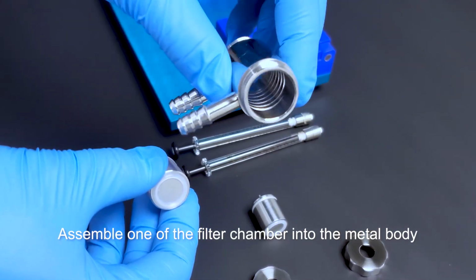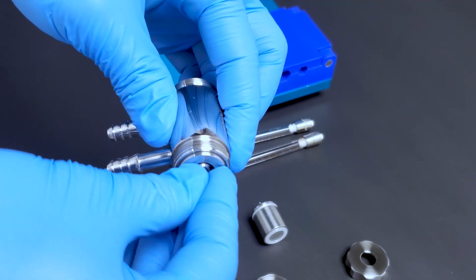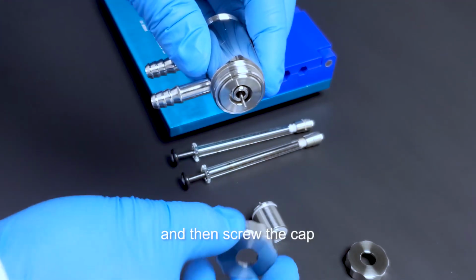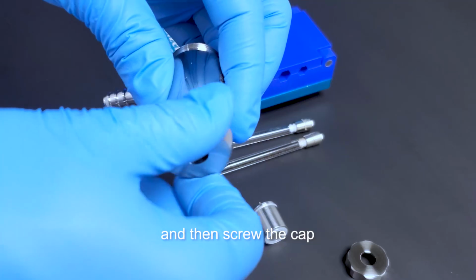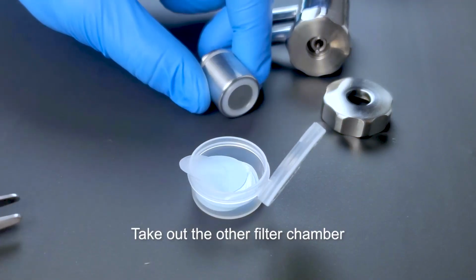Assemble one of the filter chambers into the metal body. And then screw the cap. Take out the other filter chamber.